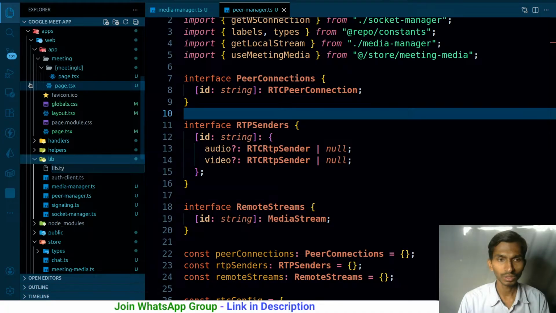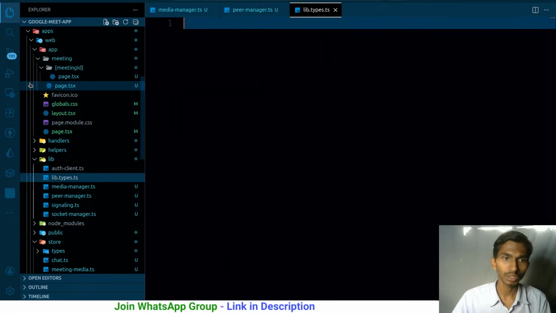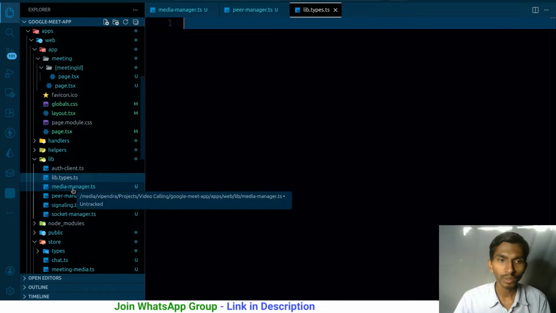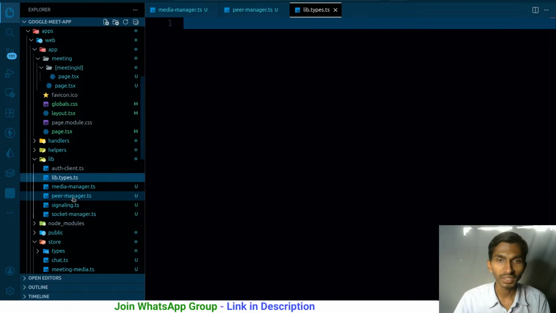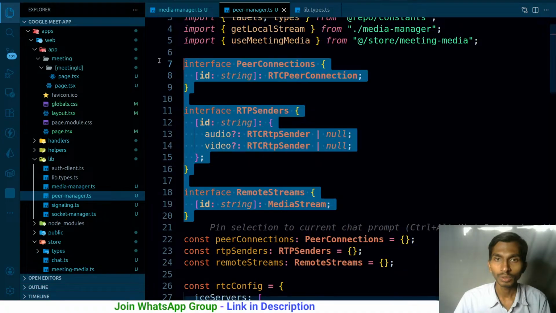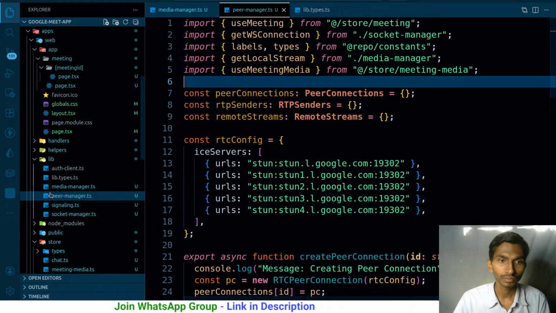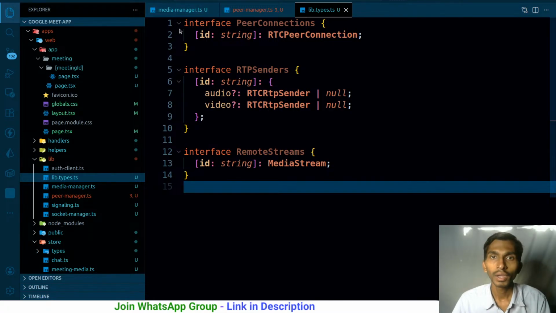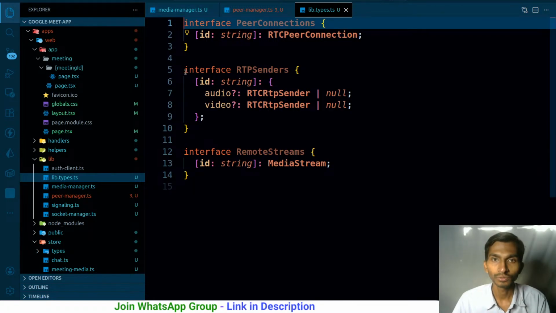In lib.types.ts, I'm going to keep all the types related to lib, though I could have categorized them as well, but as I don't have that many types right now, I'm simply going to cut them from here, keep them over here, and export them from here.